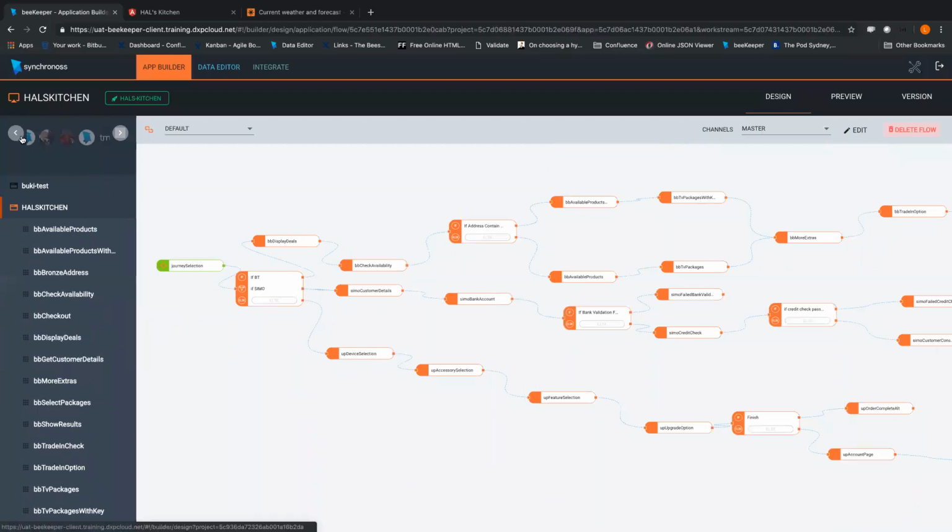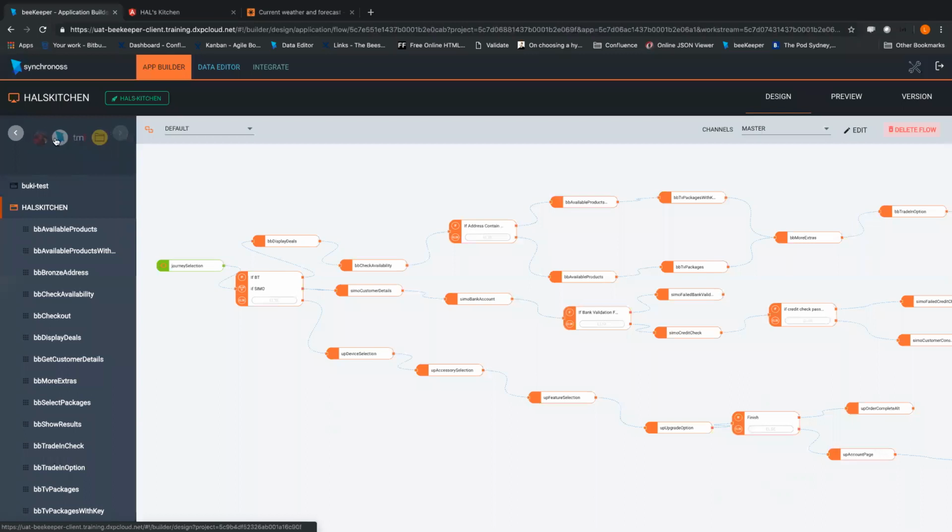House Kitchen, if you wanted to know, is a combination between 3 different proof of concepts for clients that we have interacted with. So one of them will be with BT, and as you can see here, we have BB, which is broadband. Second one will be SIM only, that will be Dixon's car phone. That's another proof of concept that we've implemented in here. And the final one will be AT&T. Up stands for upgrade, so that's an upgrade journey. The reason why House Kitchen was built is to showcase the power of the platform. But yeah, it's just an example.